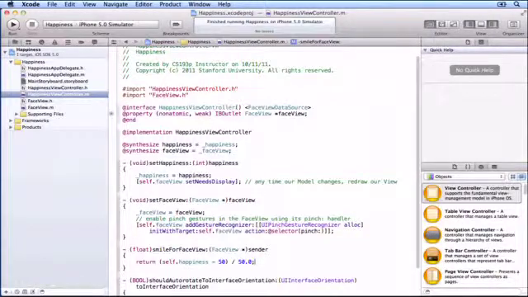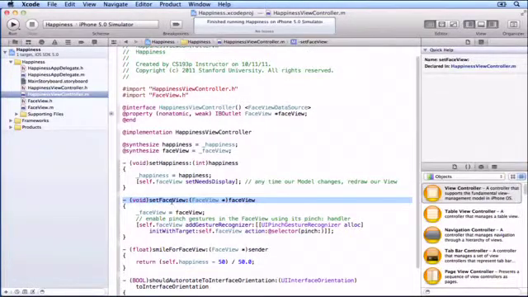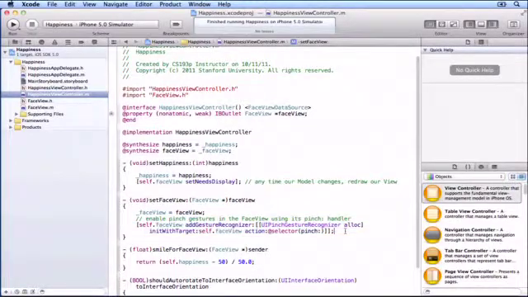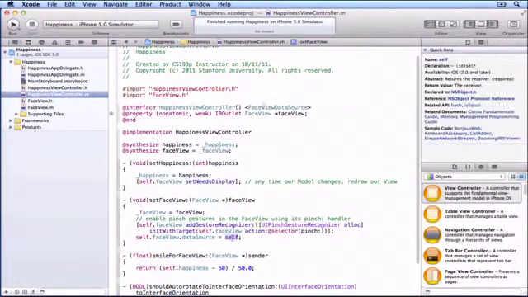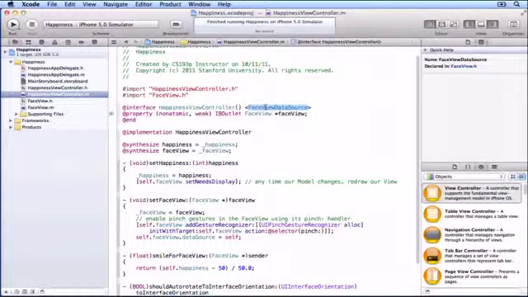The only other thing we need to do to make this work is we have to set the face view's delegate to be the controller. There's a great place to do that, which is right here. When the system sets our pointer to our face view, this is also where we add our pinch recognizer. We can also just say self.faceView.dataSource equals self. And the compiler doesn't complain here because it knows that self, that's us, implements that protocol, right?